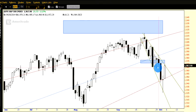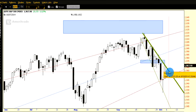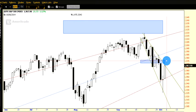Well, we got a close below this low, and it went down, touched the wedge, the bottom trend line of the wedge, opened up the next day, came up, and then sold off really hard. But then today it just completely, like that day didn't even happen, and went back up. And clearly this line is providing some resistance. So I would say if next week the market opens and closes up above here somewhere, then we're likely to make new highs. If it closes down, outside of this wedge area, then we're likely to make a low and most likely come back and revisit these lows. So I would just look for one of those two things to happen.